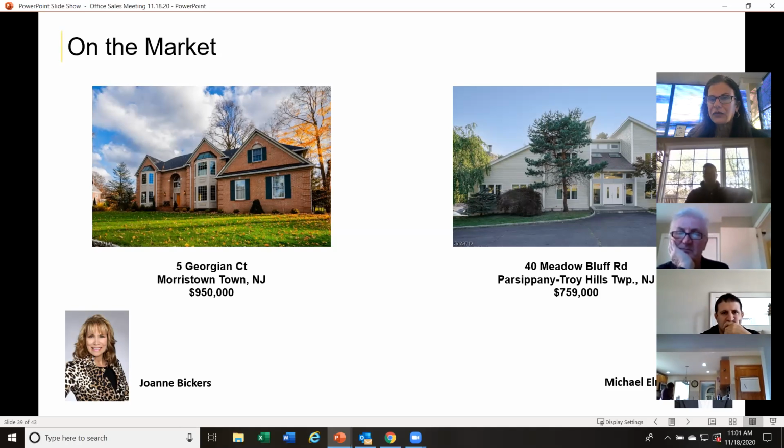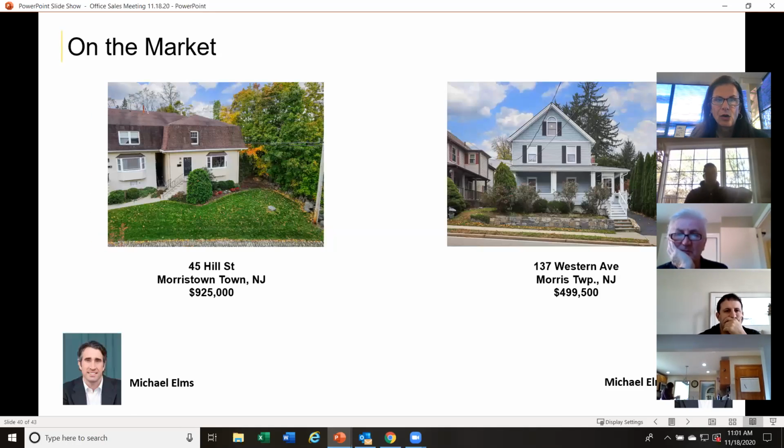So Michael Elms has 40 Meadow Bluff Road in Parsippany at 759. He also has 45 Hill Street in Morristown at 925. And 137 Western Ave in Morris Township for 499.5. A lot of great new listings coming on, or that have recently come on.